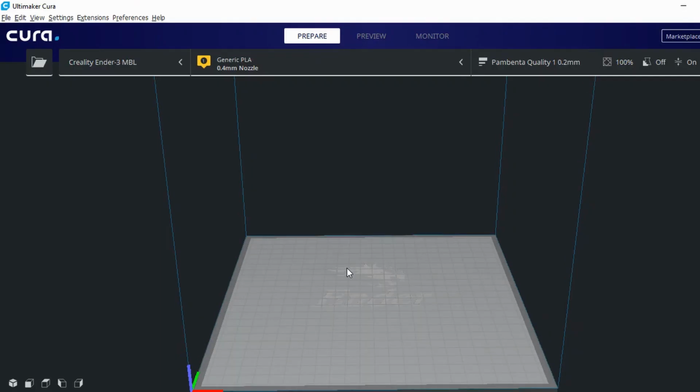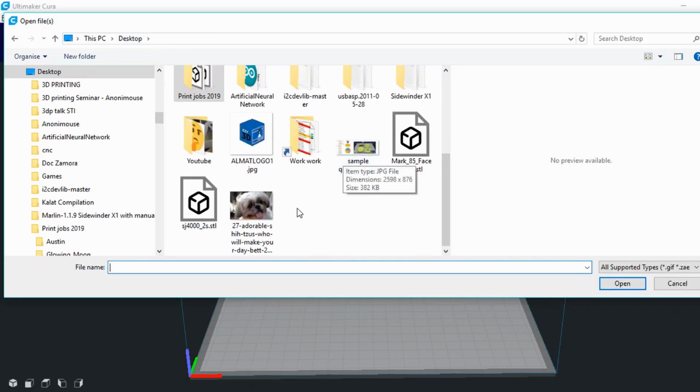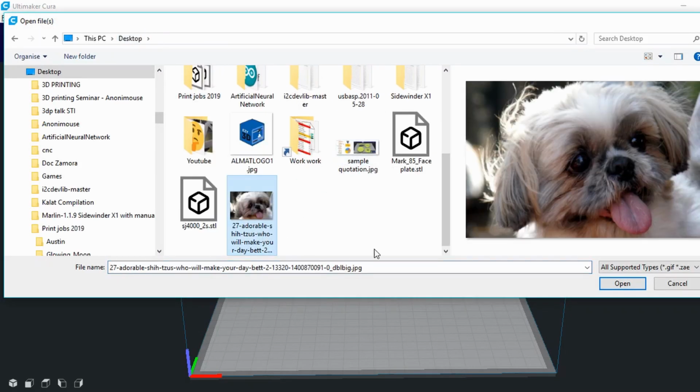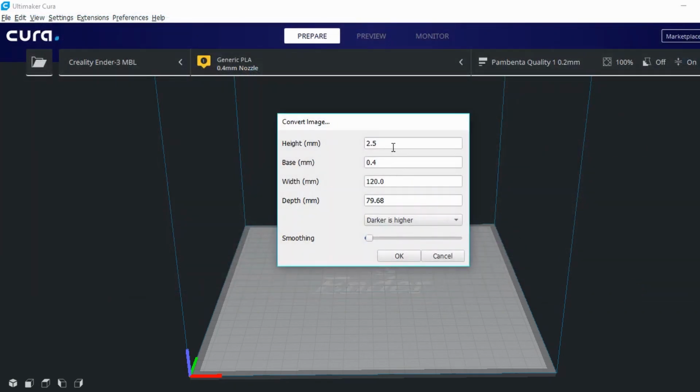Okay, so the last method I will teach you is by using Cura itself. Okay, so for those of you who don't know, you can actually make your own lithophanes by just using Cura. Okay, so how to do it? First, you need to import the image, okay, the cute dog, and here's where the magic happens. Okay, so the base height is your minimum thickness. Okay, so personally I always set this at 0.8.